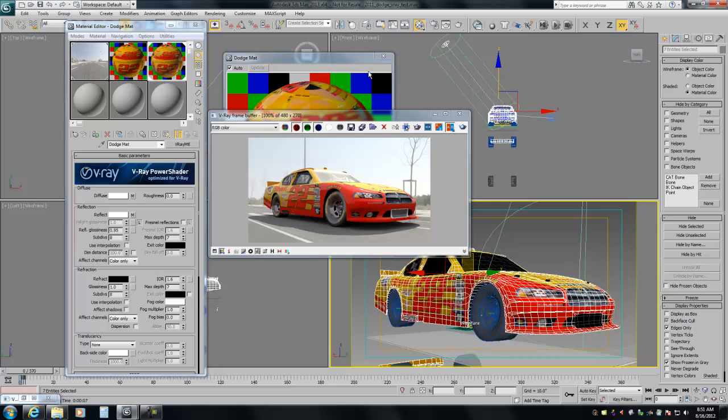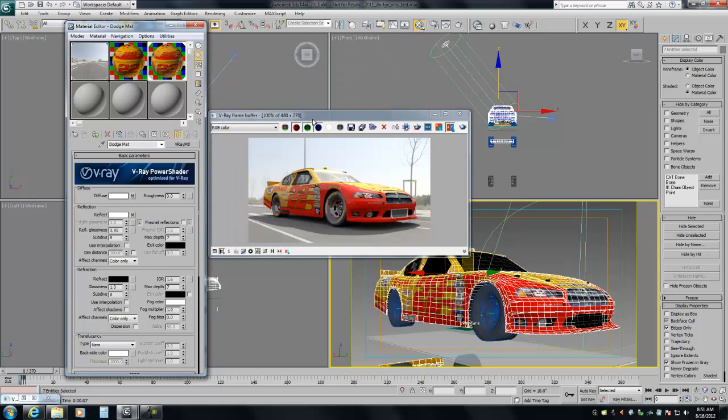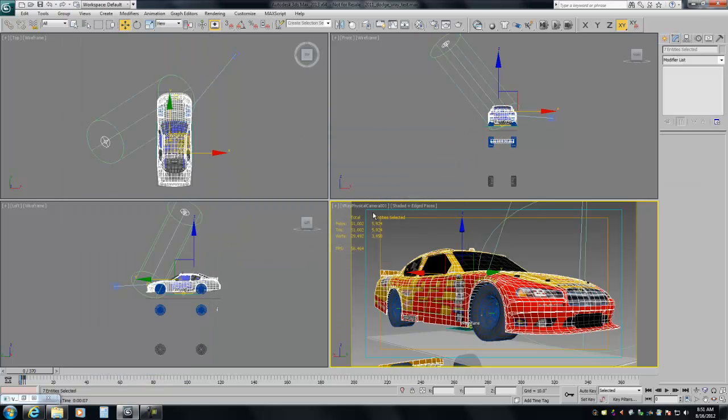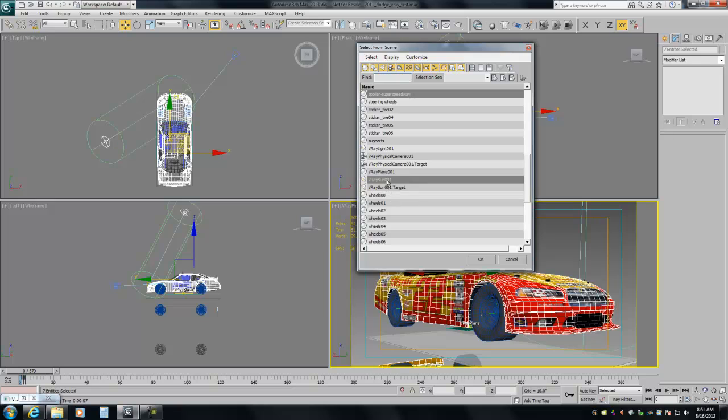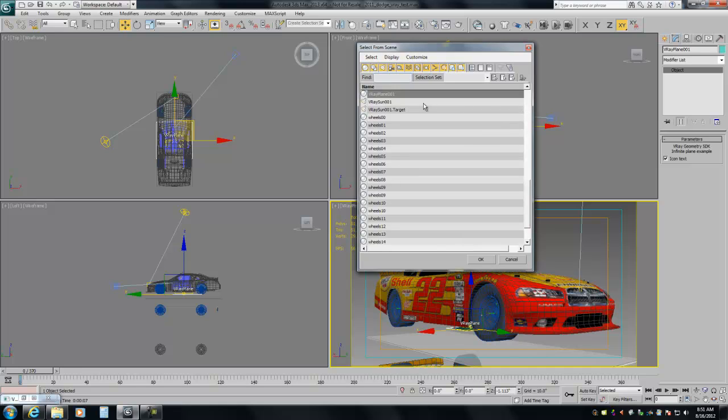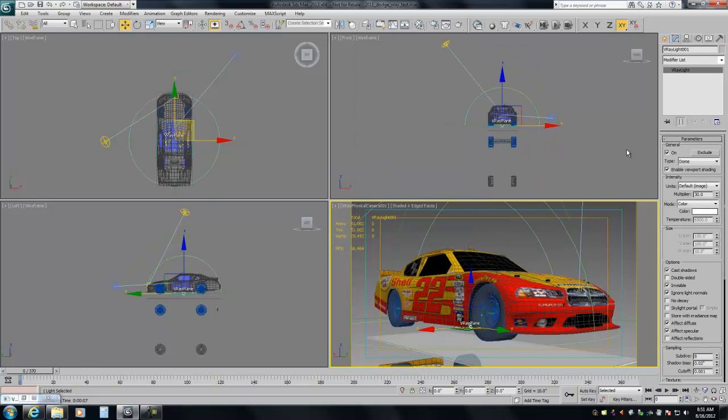Alright, now what we're going to do, we're going to address the tires and what have you in just a few minutes. Now I want to switch back to the lighting, and we're going to grab the dome light. Oops. And we are going to load the HDR into the dome light.